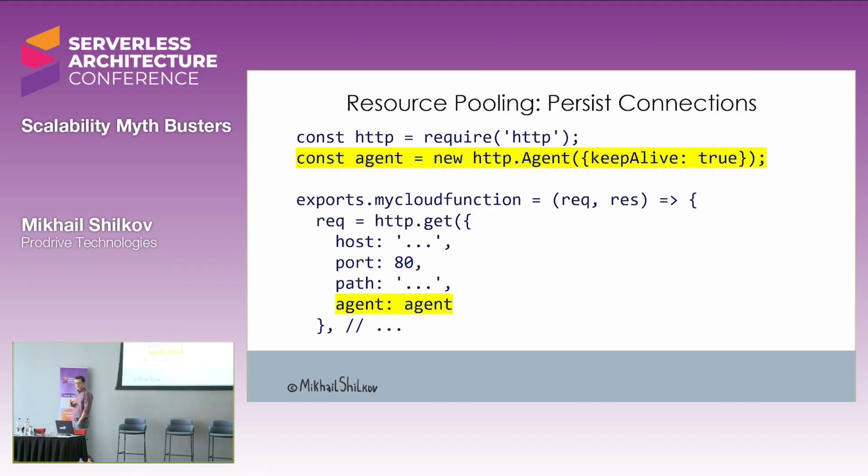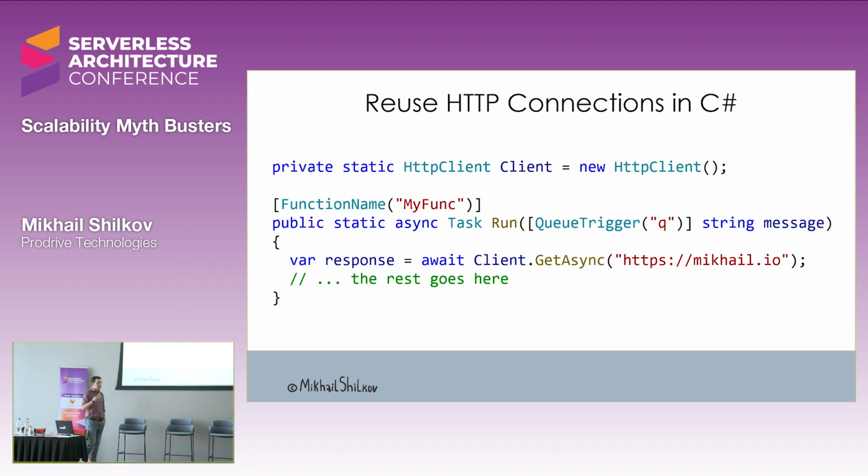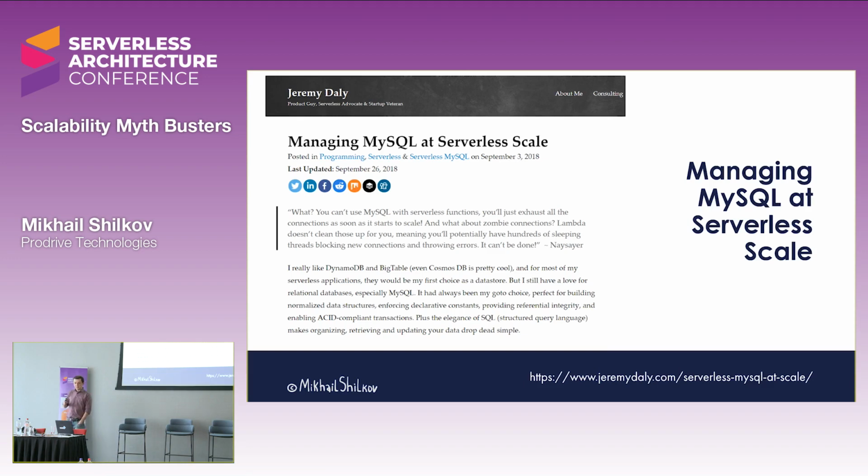Keep alive TCP connections. If you are on the Azure side, doing Azure Functions, or actually if you're just writing C# code, you should use something like a static HTTP client and not create it for every execution separately, which is a common mistake. For SQL, this works the same way. If you just keep using your normal C# or Java connection pools, they should work. But it gets more tricky.